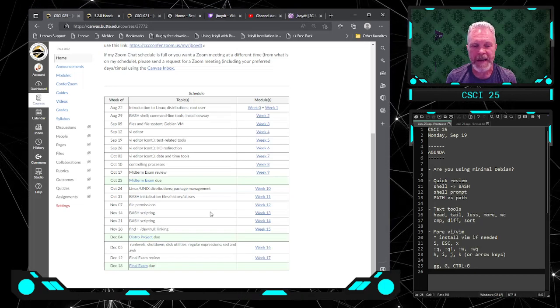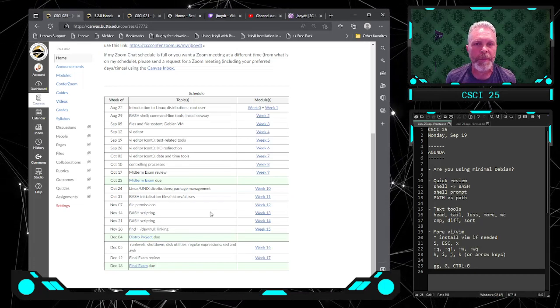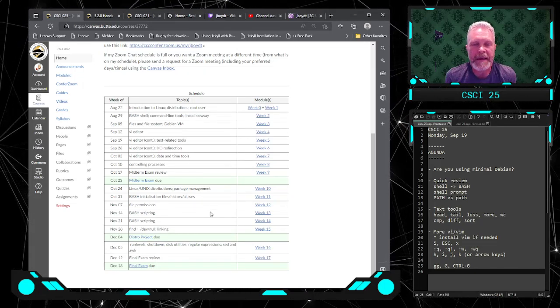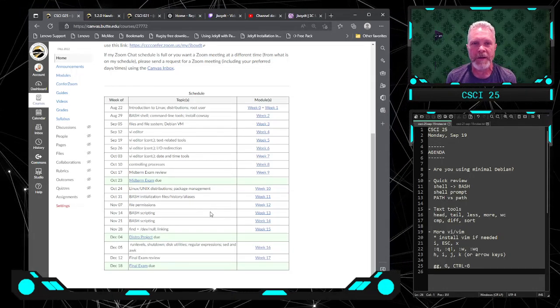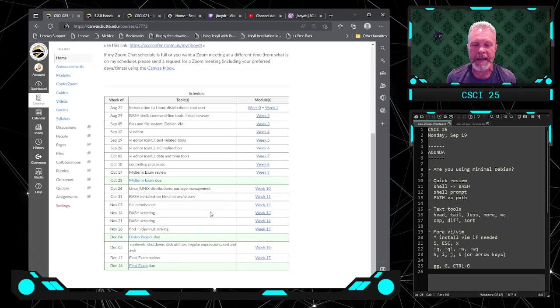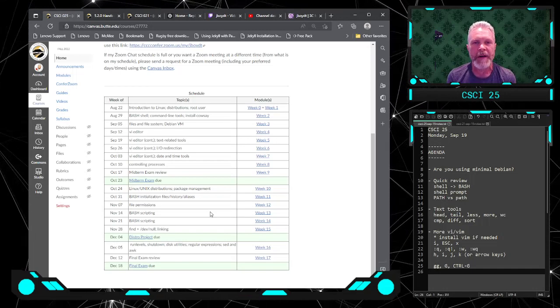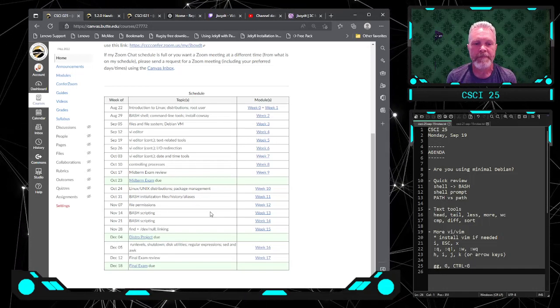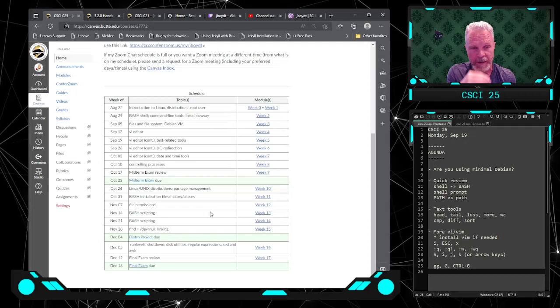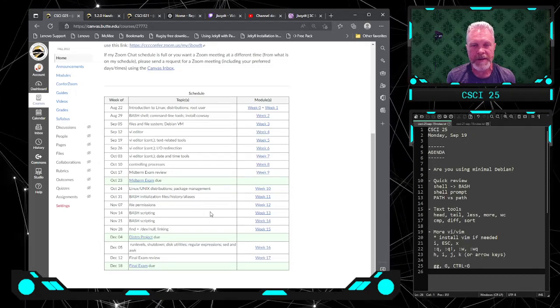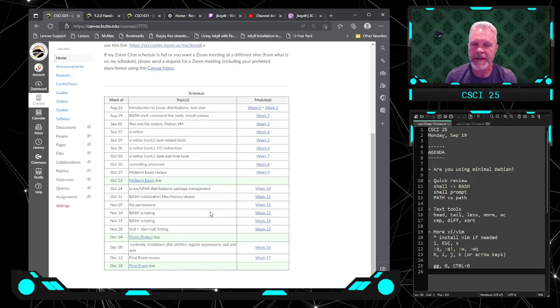The only thing I can say about VI is that I hope that you will make yourself use it a little bit. You don't have to be an expert in it, but getting to the point where you could actually open a file and make some changes or additions to that file and save it successfully is a big deal.